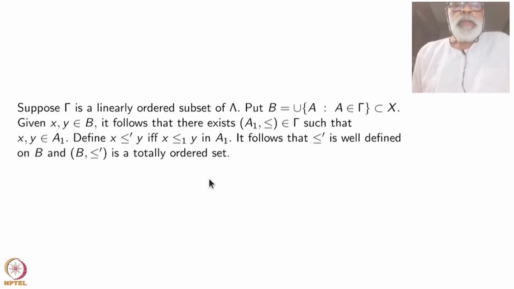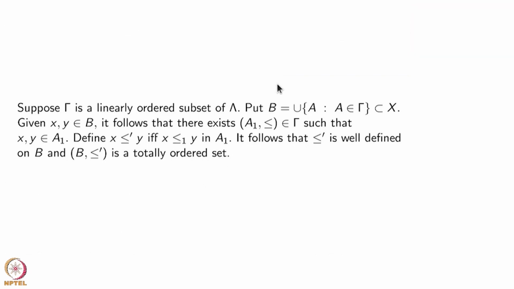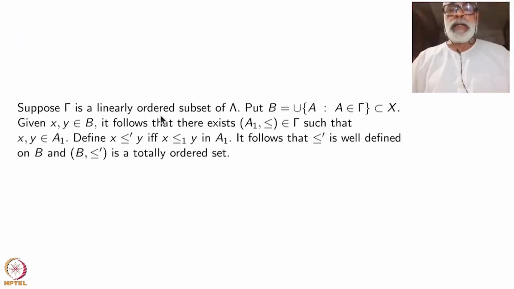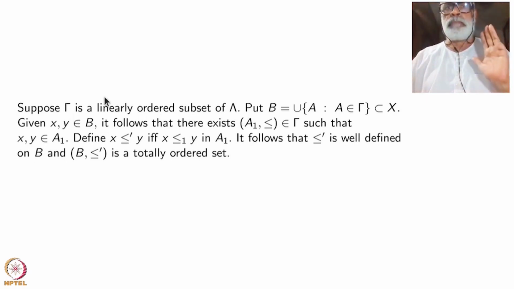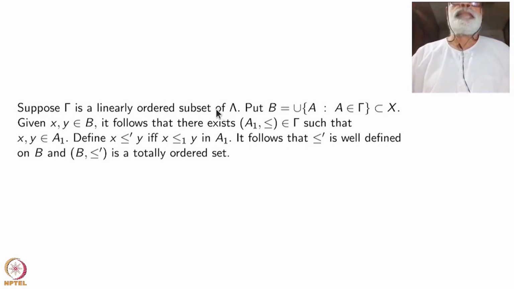Next, I have to show that, since it's a partial order, take a linearly ordered subset of this Lambda. So let Gamma be a linear subset. I will show that this has an upper bound, so all elements here are dominated by a member of Lambda. That will mean that the conditions for Zorn's lemma are satisfied. After that, we can conclude that there is a maximal element here, and that maximal element is going to give you whatever we wanted, namely a well-ordered set on X. So let us see how.